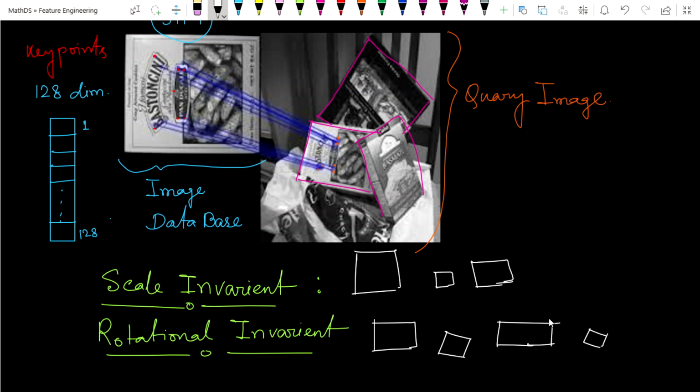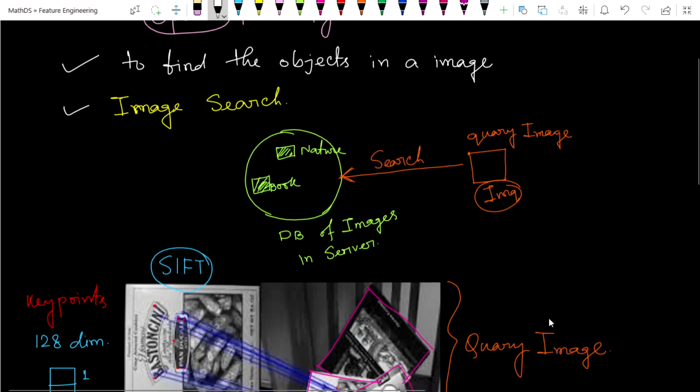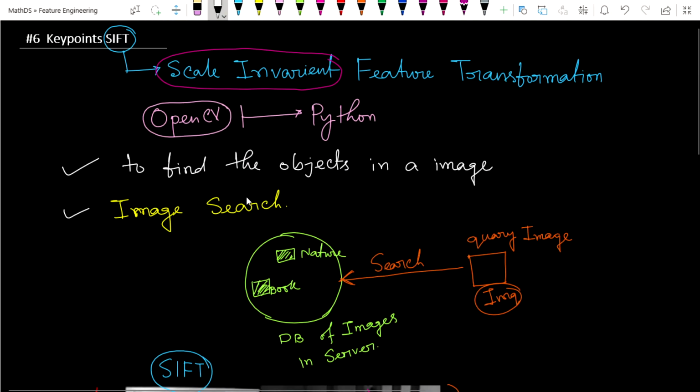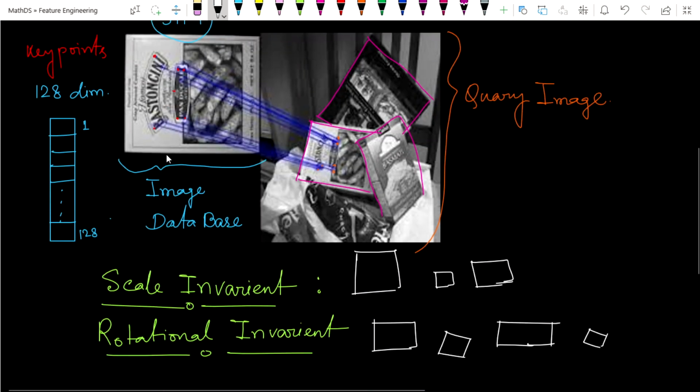This is the simple technique they have used. I'm not going to discuss how these SIFT algorithms work internally. I'm just giving the intuition of how the SIFT algorithm helps us detect features of an image. In our databases, they have standard images, and based on these standard images we build the key points values.